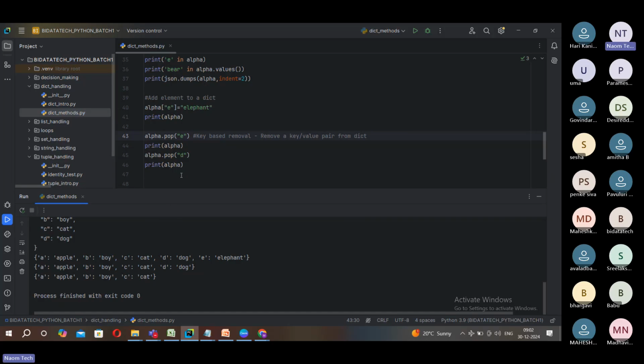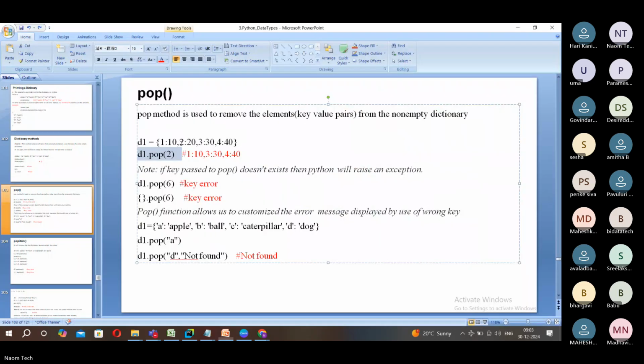Similarly, you can try for the remaining things, friends. It's not really needed to remove everything. We understood pop, right? What pop is and how pop works. If that is clear, we can go to the next method. If your requirement is really to remove everything, then you can apply pop continuously. But for now, this is the behavior of pop, friends.